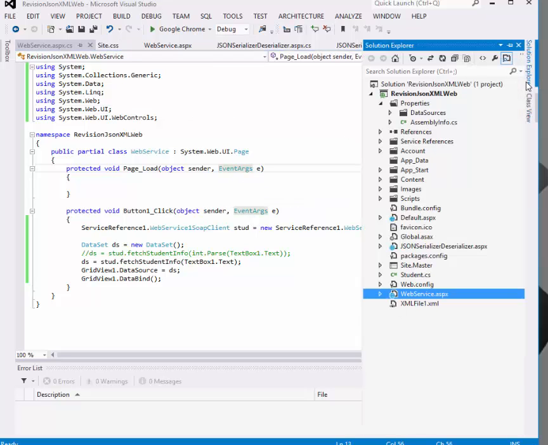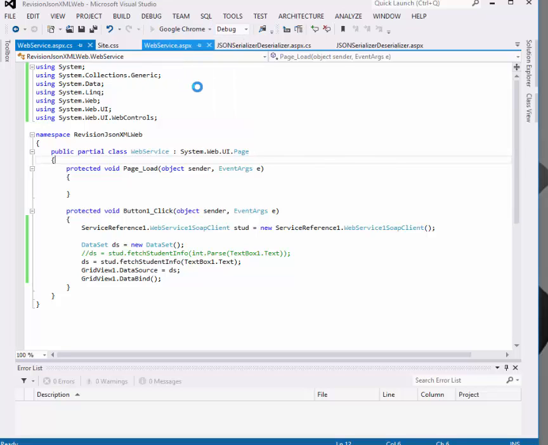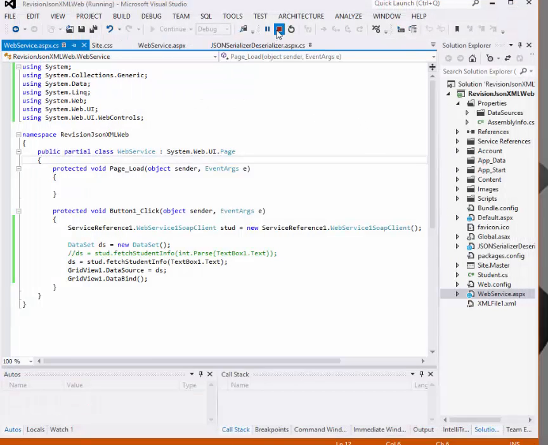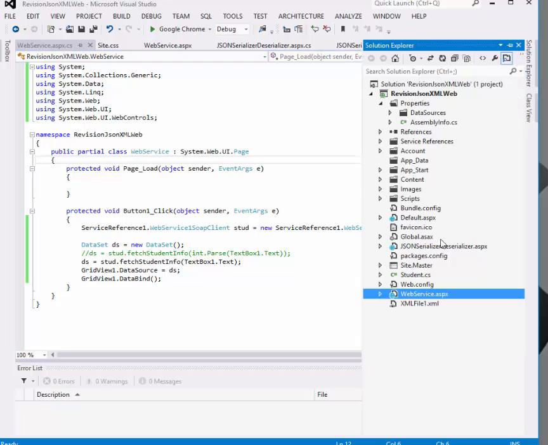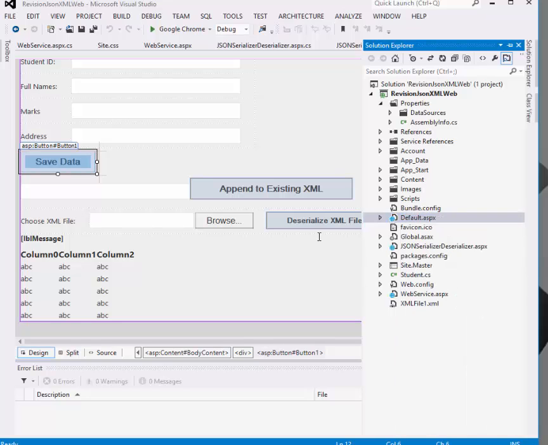You can see that if we run the whole project, we only see this one log on here to another web services because we didn't specify which one will be coming for the first time. For the first time, I want this default to come and then you set a start page.